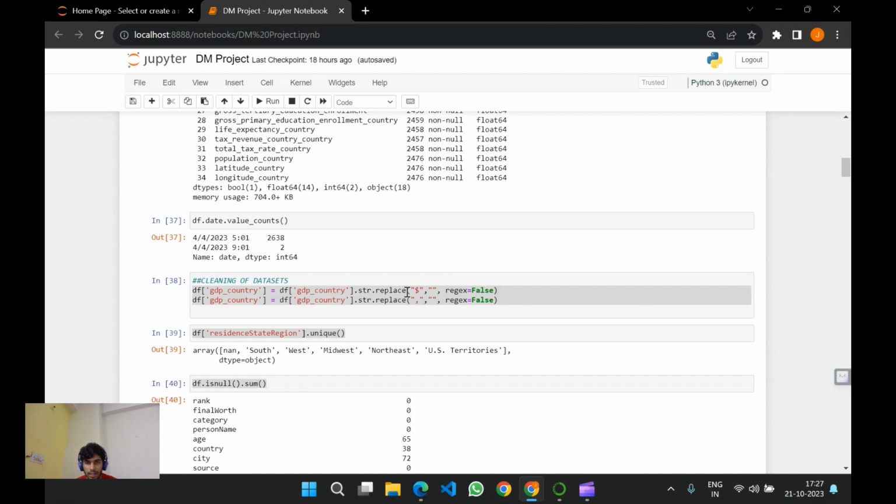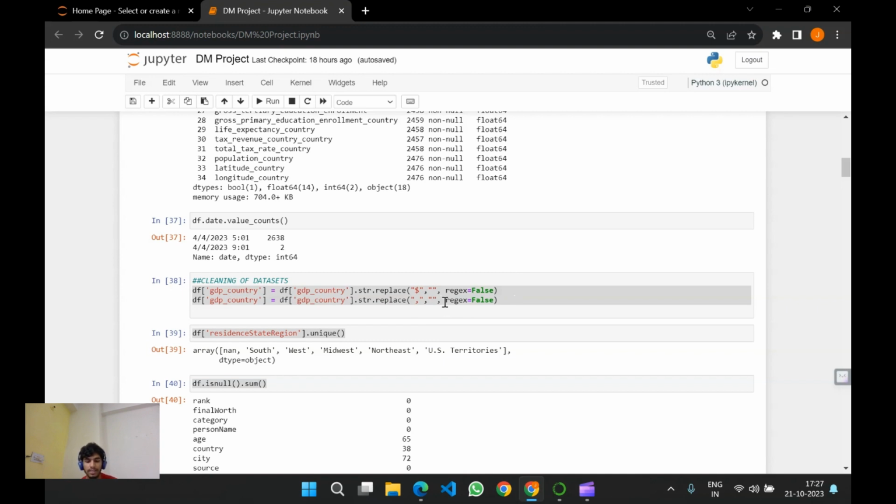Next, replace with the dollar sign and regex equal to false is a method called on the GDP country column. It is used to replace a specific substring within each string in the column. The second argument is the replacement value, which is an empty string here, meaning you want to remove the dollar sign.